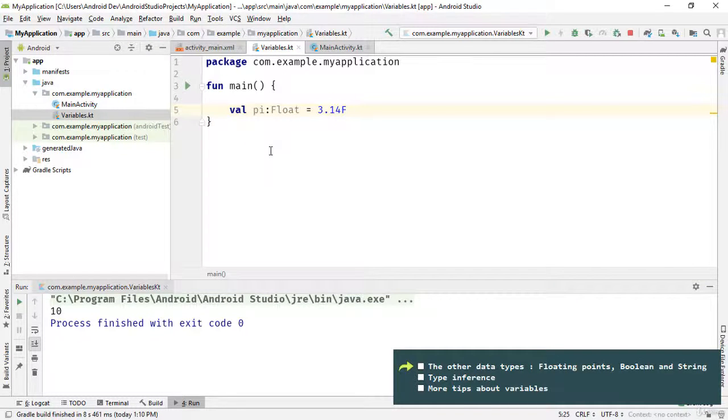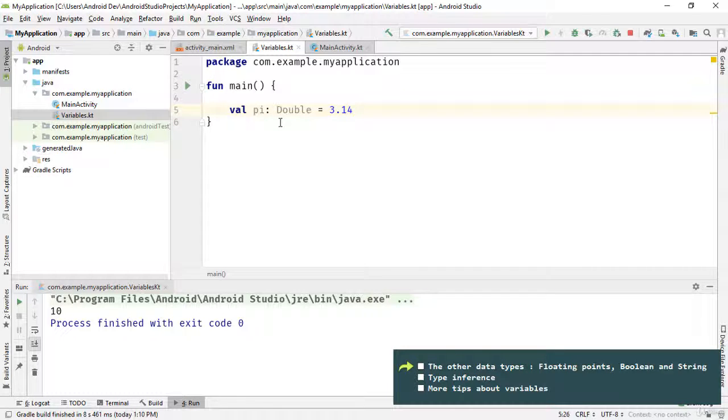As you see, by adding an F here, the error is gone. Or we can change the type of pi to double. As you see, once the error is resolved successfully, the red wavy line disappears.